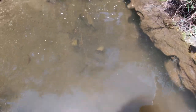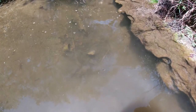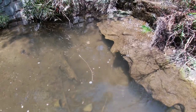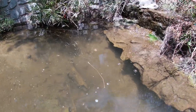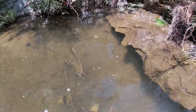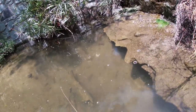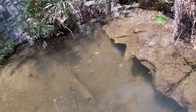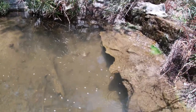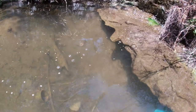I got two big ones right here, look. Yeah. Oh, look at them, they're flying to it. They're floating. Oh, they're gonna go for it. There's three going for it, hey? Mm-hmm. Look, two. Let's see if we can get three. Oh, they're fighting for it. It's in. Come on, get him. Hold on.